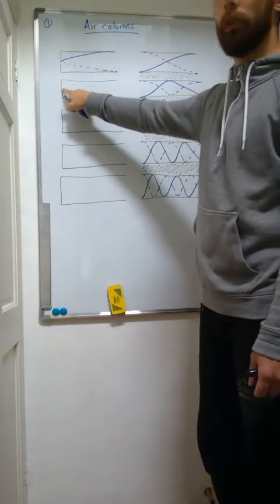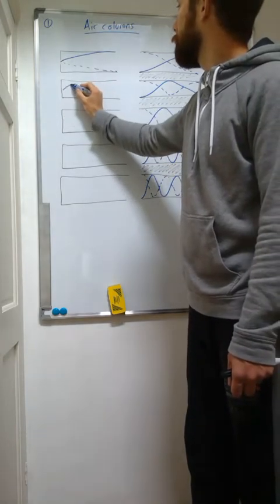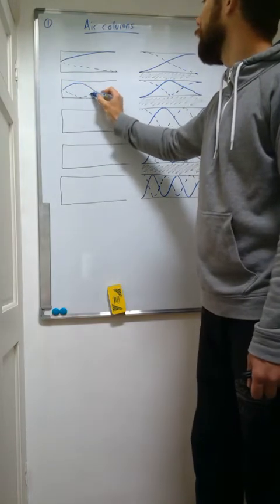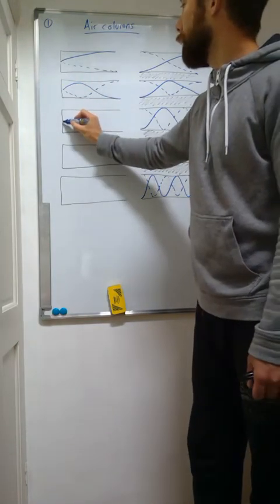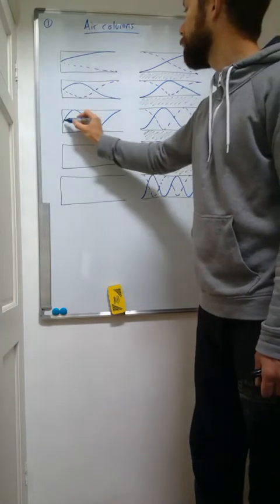Now the next one, I'm going to start in the middle. I'm going to go up to the top and then down to the bottom. So it's going to go up to the top up here somewhere and down to the bottom down here, up here, and we're going to keep going. So this one's going to have to go up to the top, down to the bottom, and up to the top again.